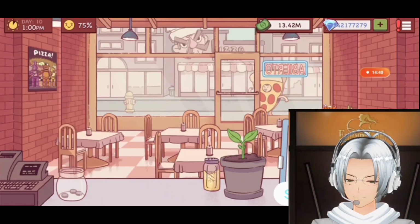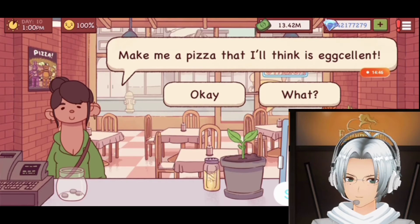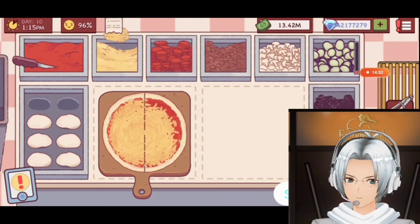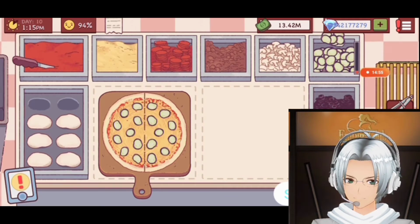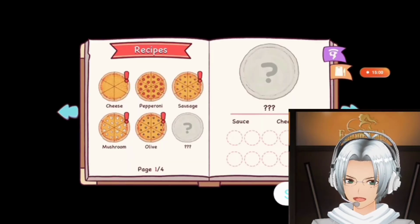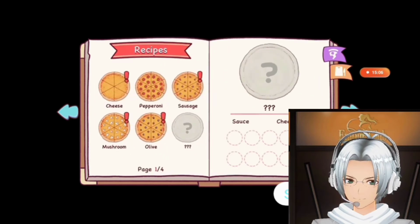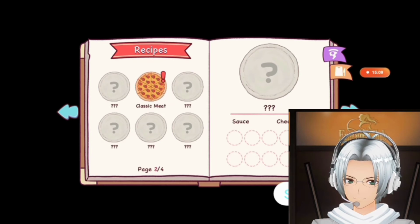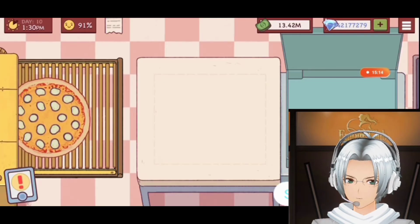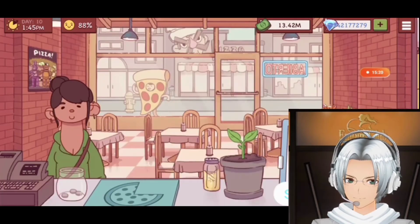Olive, 10 out of 10. Understand. Excellent. Do you mean eggplant? Classic, none. Classic, why? Excellent! Eggplant pizza. With an excellent taste.